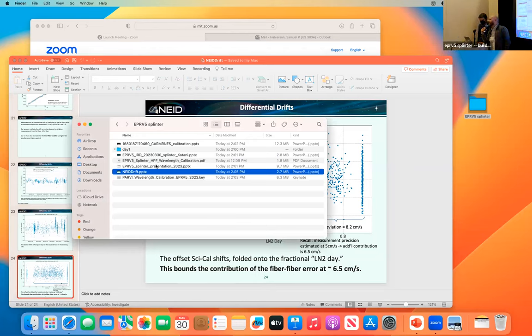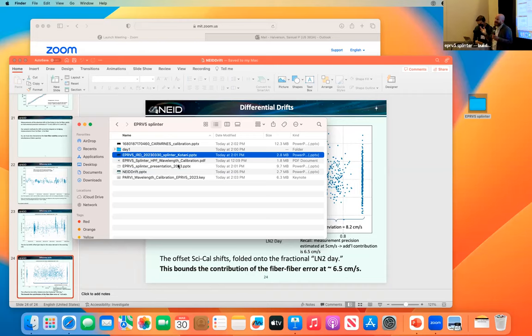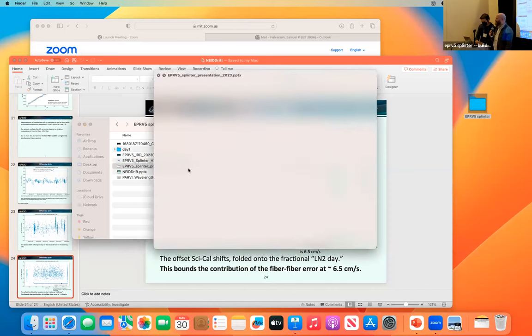No, but I'm happy to talk with you offline about how we would implement that. We also have an unfortunate problem. We looked at a suite of LEDs in the blue, trying to tune some combination that gives us a magical spectrum. I think the problem was we could never find a commercial solution that had high enough power density in a single mode fiber, because we're going into a single mode fiber and then an integrating sphere. And I agree with Chris, I just don't have a better solution.